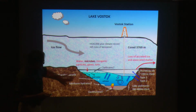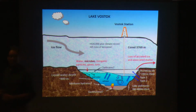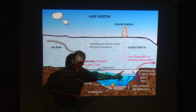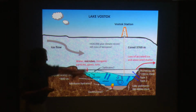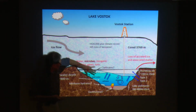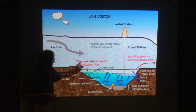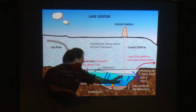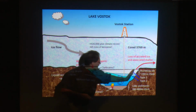But some of the things that we have a pretty good handle on are based on helium isotope data from the ice cores. Incidentally, most of our data was from the ice that accreted here. So in this part of the lake, where the pressure melting point is different than here, we get actual melting and then freezing, or accretion, in the bottom. Okay? So everything that goes into this lake, the water, the microbes, gases, ions, whatever, comes in here and freezes out. This is very clean ice. Okay? I've held pieces of this ice, we've worked on it a lot, and it goes out.